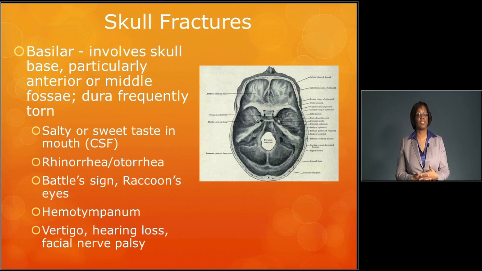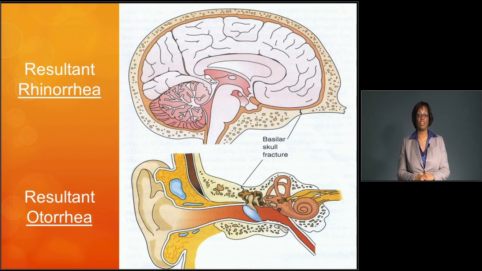The basilar skull fracture is just that, and involves the base of the skull, particularly the anterior or middle fossa. And again, this typically can occur from full frontal blunt trauma, and it almost has to be a hit right in the right place in order to have that type of basilar skull fracture. Now, the basilar skull fracture comes with lots of complications. You could have CSF leaks, and we'll show you how that can happen from this picture. You can see on the top diagram, the basilar skull fracture is going to result in rhinorrhea, as there's going to be dripping of CSF through the nose.